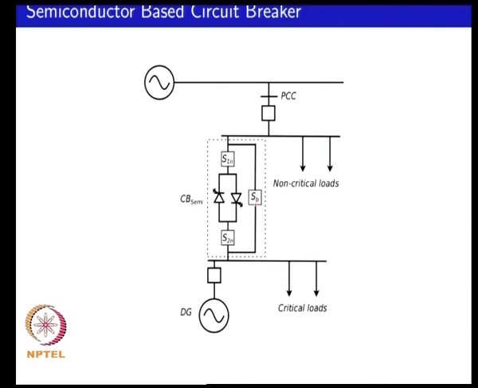And again, one main concern in this system is how to handle the peak requirements, the peak in terms of how to handle the fault current requirements, and also the continuous power loss that would happen in the semiconductor device when it is operating under normal conditions. People have also looked at hybrid approaches of trying to combine both electromechanical and semiconductor based switches to minimize your power loss, but have the rapid disconnection capability.